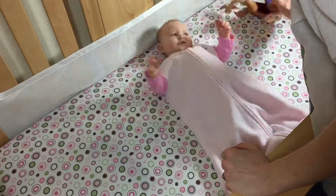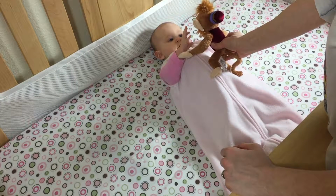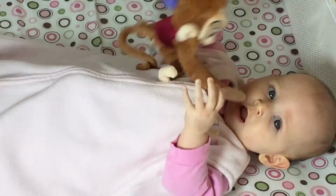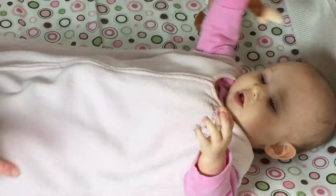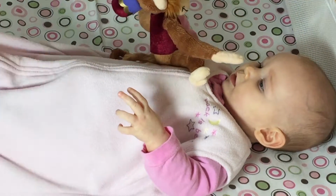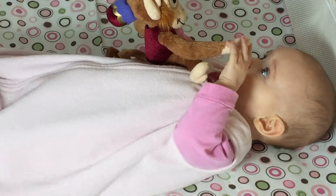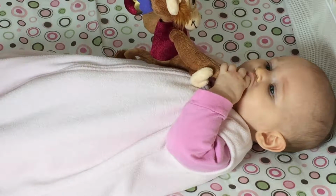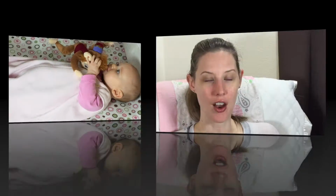And this is what we use, and it works really well. That way, she's still kind of covered up and warm. We don't need blankets, but her arms are free and she can roll and flap her monkey around. And as a bonus, when she gets a little older and we drop the crib, she won't be able to swing her leg up over and climb out like her older sister tried to do. So, love these Halo SleepSacks, and that's where we're at currently. And those are the ones that we've gone through and that we have tried. Okay, so those are the swaddles that we have tried.